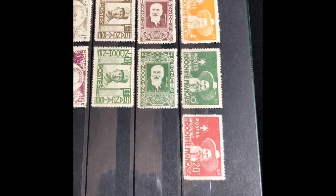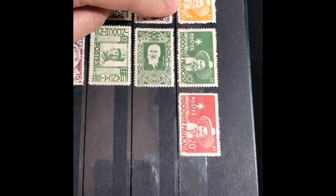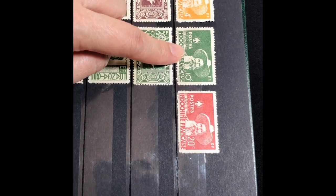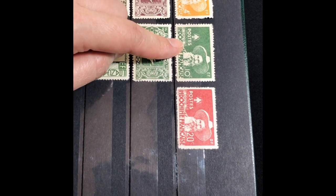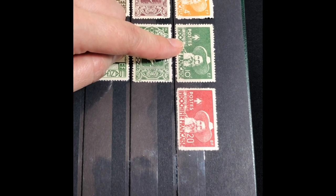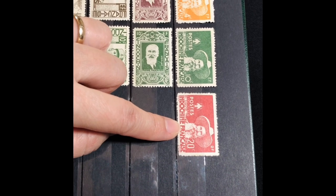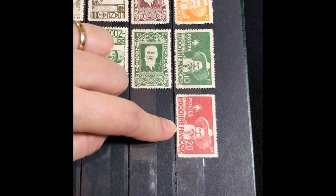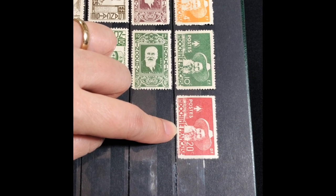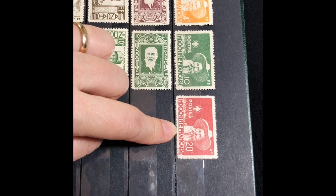Okay, the next series was issued in 1944. It's a picture of Auguste Pavy. Scott catalog numbers 245 and 246 is the 4-cent orange yellow and a 10-cent dull green. They go for 80 cents mint and 95 cents used. Also, you see a 20-cent dark red type as well. This was not issued. It's also without an overprint. It's $10 in mint condition. It's kind of not an error, but it's one that was never issued.